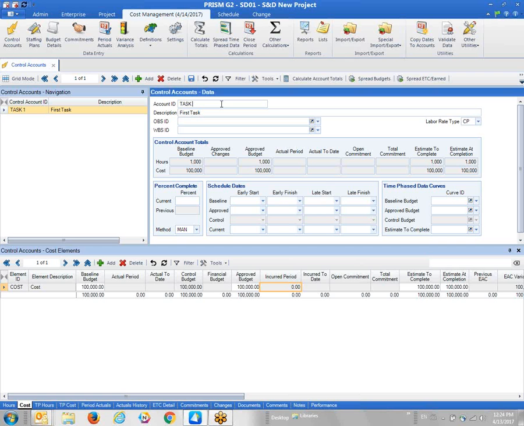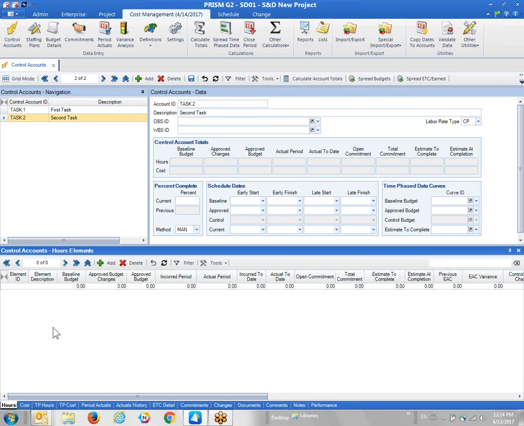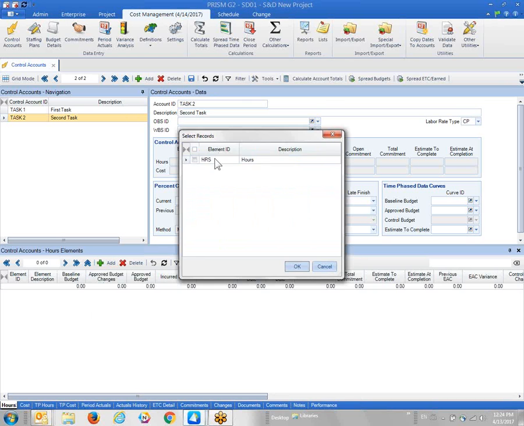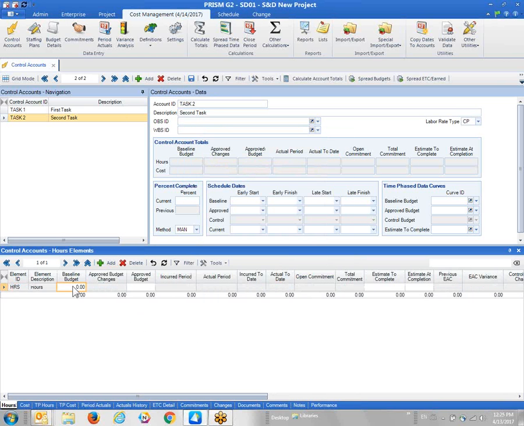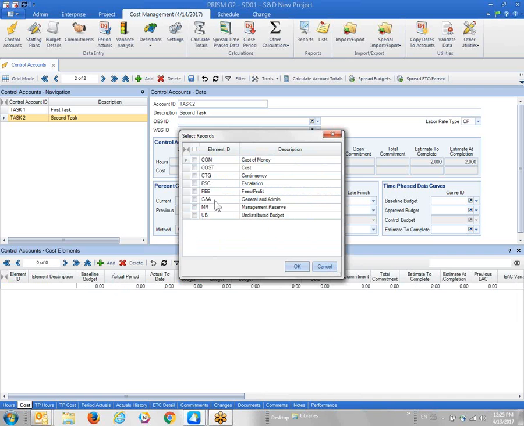Just get some data built up. Task number 2. Second task. Indicate my hours. So it doesn't require you to do anything fancy in terms of bringing in an estimate. You can just start typing it, just like you would in Excel. No difference.